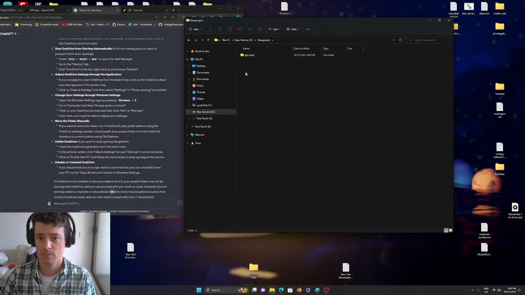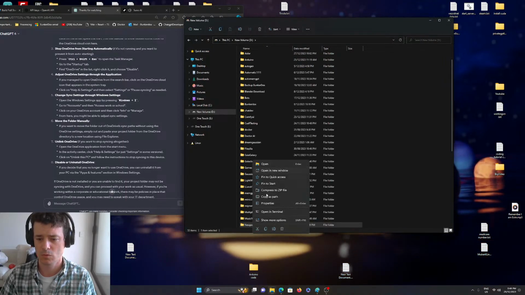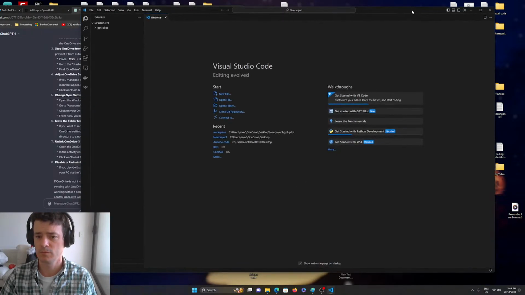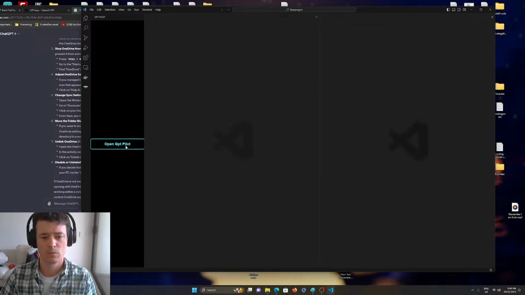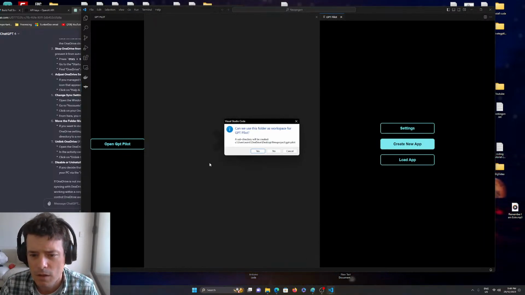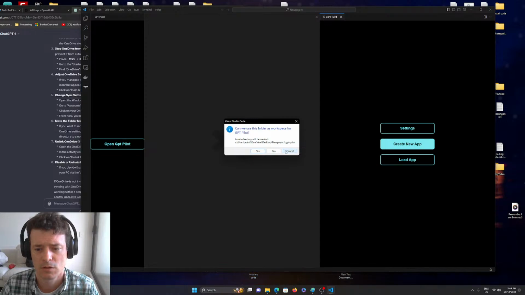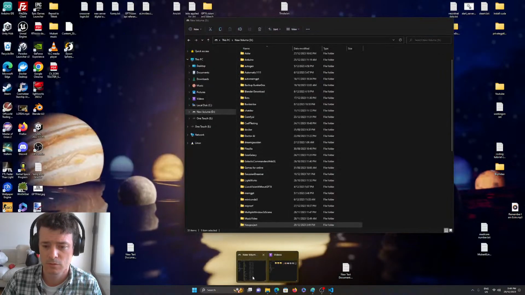Okay. Now I opened this with show more options, Visual Studio Code, and can we use this folder as workspace for GPT Pilot? A subdirectory will be created. New project GPT Pilot. Is this in the same location? Okay.